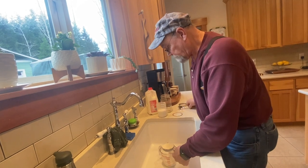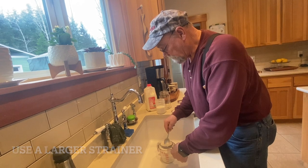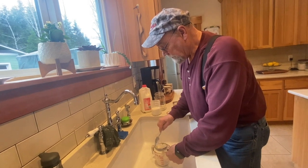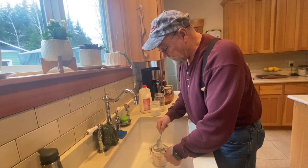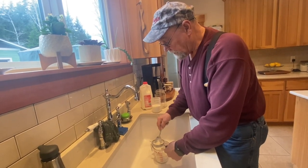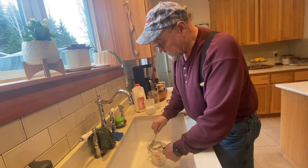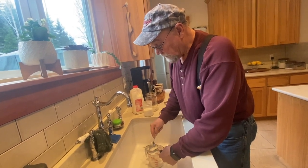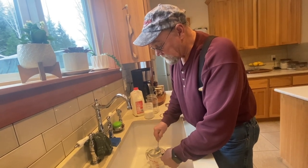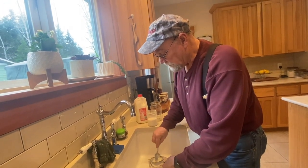Usually if you just have the liquid, it's pretty easy to separate the grains. I probably should have done a secondary ferment — just take the grains out and leave it on the counter a little longer without the grains in it. It would still thicken up. I'm trying to get it to over-ferment and separate a little bit, so that's pretty good.